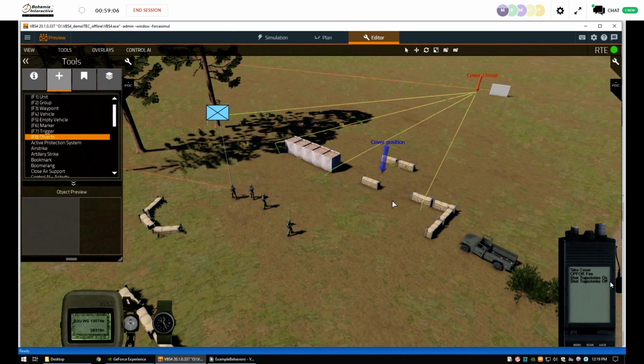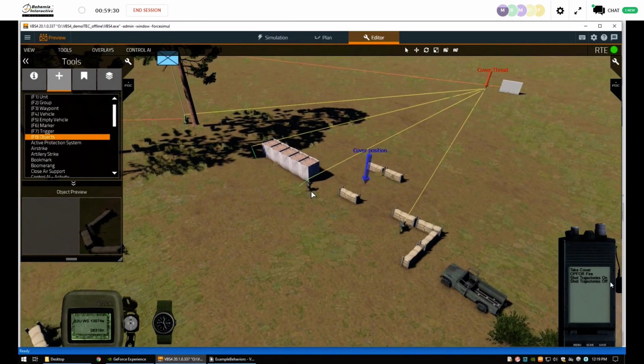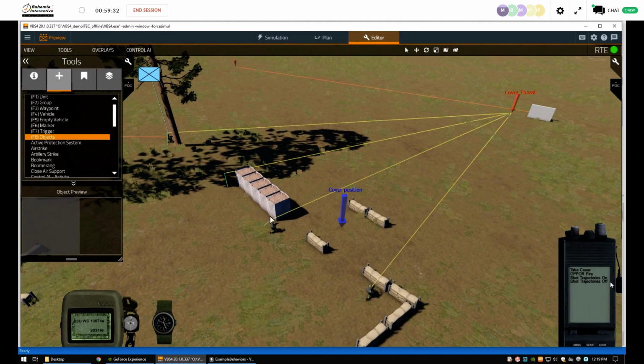So what I am doing here is I am issuing a defensive order to take cover for this fire team of soldiers. And when I did that, you did see they moved into various positions of cover in the environment, and you see some debug lines aiming at this cover threat arrow in the background. So what this is doing is each of them is finding a position that can have line of sight on the enemy and that provides them some protection against enemy fire if that fire comes.